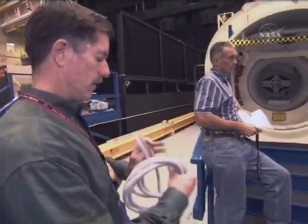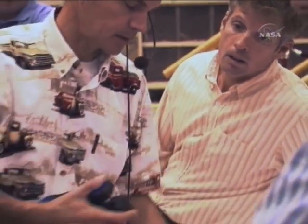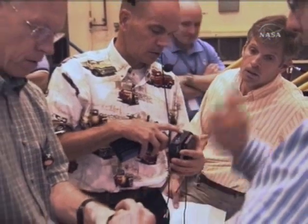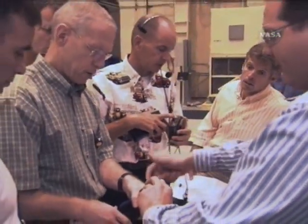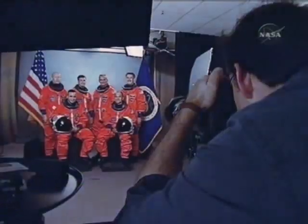So one of the things you do is you come together as a group of individuals, all with your own personalities and interests and backgrounds and experiences — all the things that make you who you are. And then you work together very closely, and by the time you launch, you've become something more than just a group of individuals. You've become a very tightly focused team, and you know these people almost as well as you know your family.